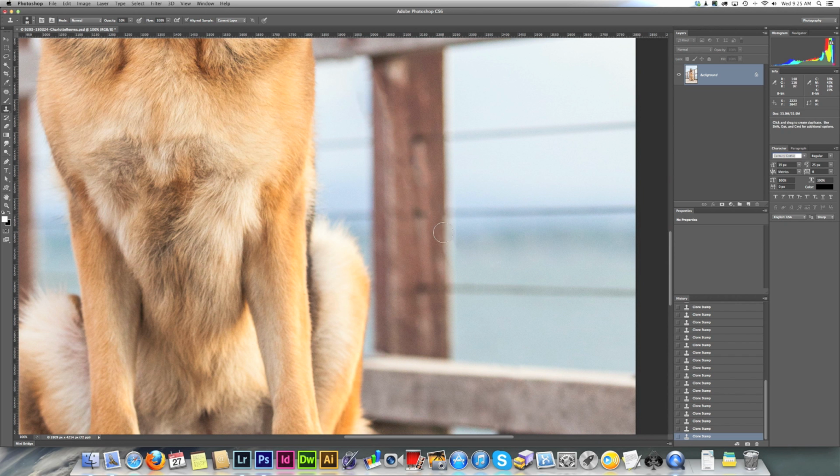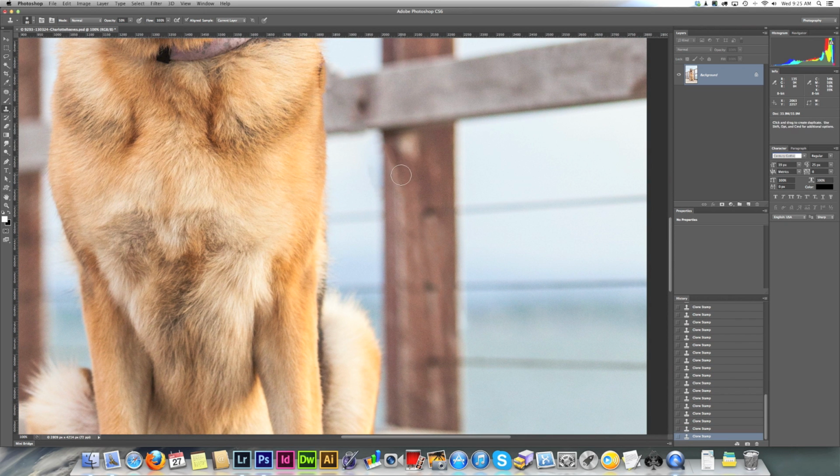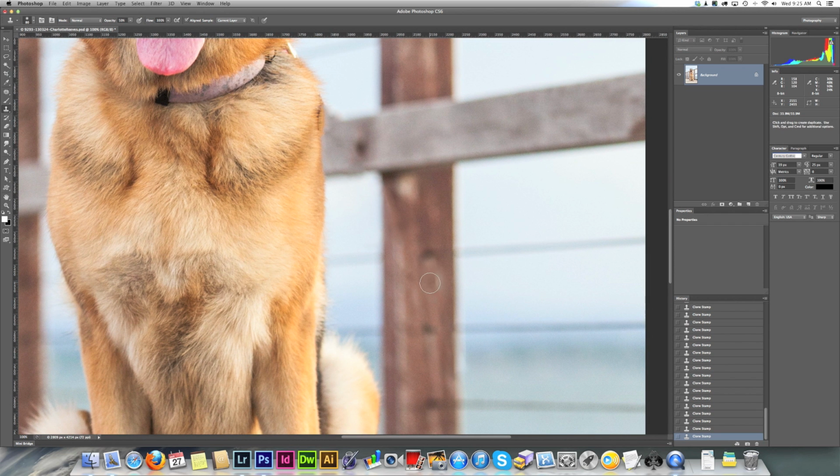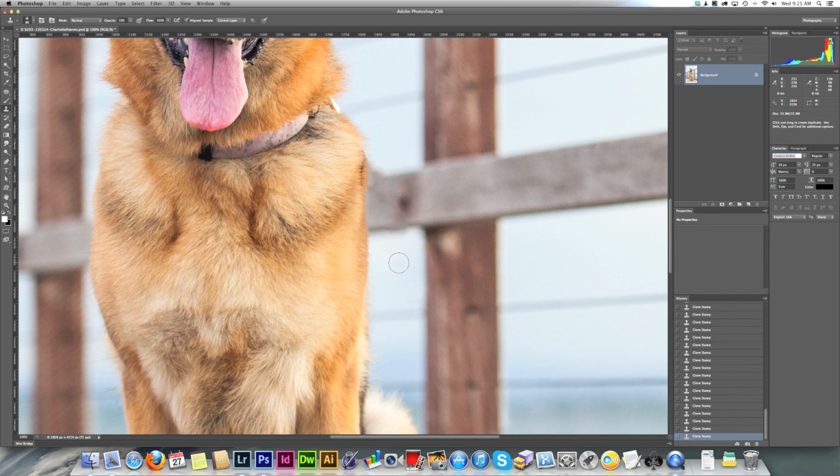Here I'm going to grab from up here and try and make this a little bit straighter, which has turned out pretty well. Let's fix this a little bit up here. A lot of this is just a matter of clicking around until it looks good enough so that someone looking at the image won't notice it. So it might involve zooming out and having a bit of an overall look at the image just to see if there's any real noticeable bits that don't look quite right. So up here, there's a little bit of a problem with this post not quite lining up. And also in this corner here. So I'm going to sample from a bit further up.